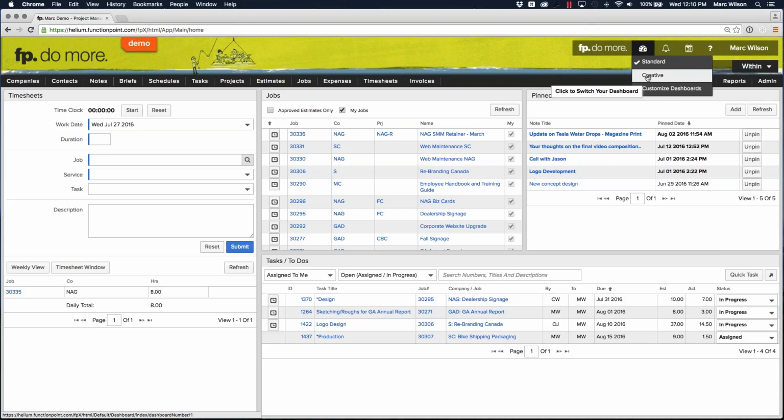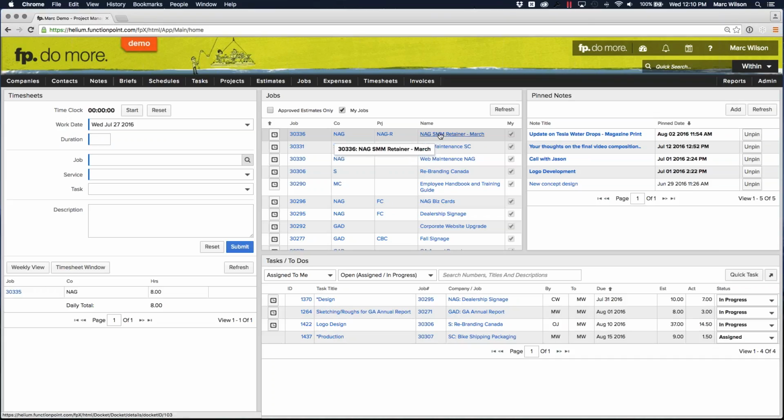There's a lot of different things you can play around with that dashboard. There's a lot of different options, and we're not going to go through all of them today, but mainly what I want to show is the difference between some areas when you give them more screen real estate. So to do that, looking at our standard dashboard, notice in our jobs panel, we have the number, the company code. If you hover over that, it'll show you the full name, the project it's for, and the name of the job.